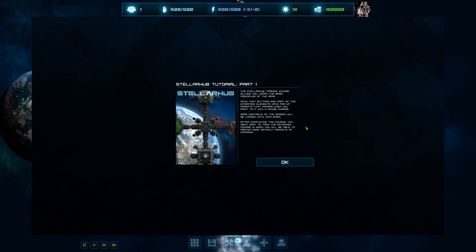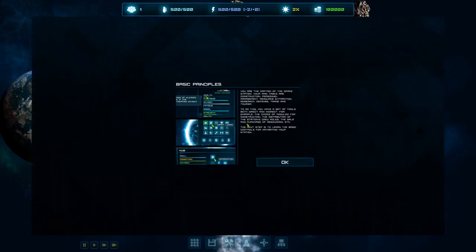So the StellarHub training course allows you to learn the basic principles of the game, note the buttons and the part of the interface. The typing just kind of confuses me a little bit because it kind of merges together. Part of the interface elements have pop-up prompts that appear when you point the mouse cursor, blah blah blah. Some controls on the screen will be locked until explained. After completing this course, you might want to take an advanced course in which you'll be able to master it, blah blah blah.